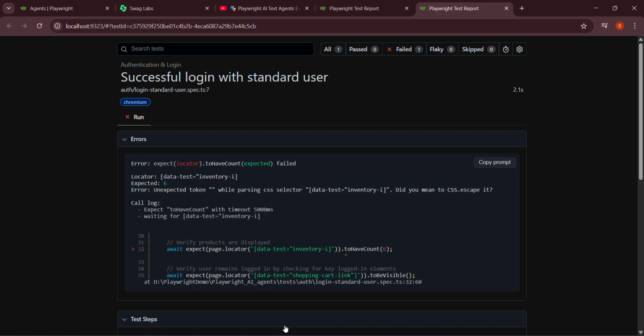As we can see, it has failed because of the locator mismatch that we have made.